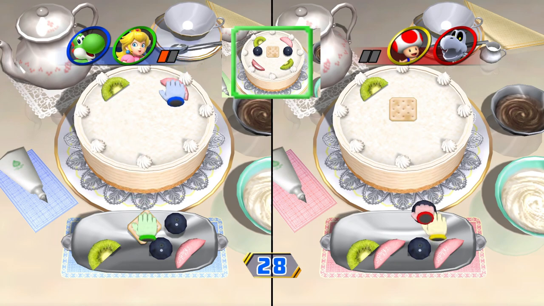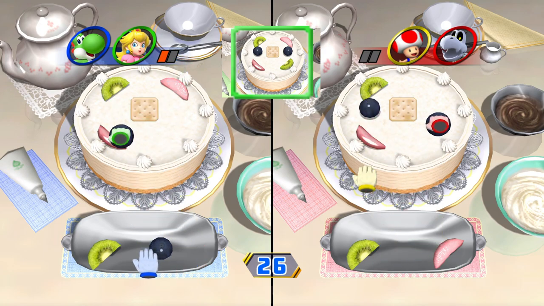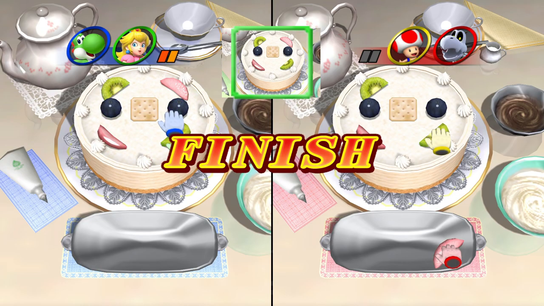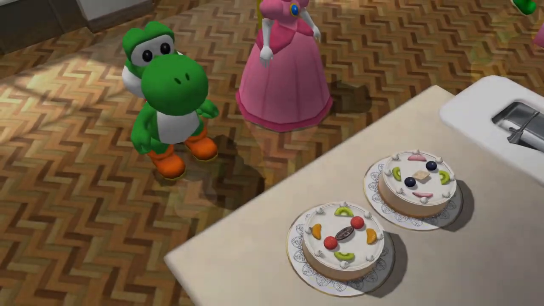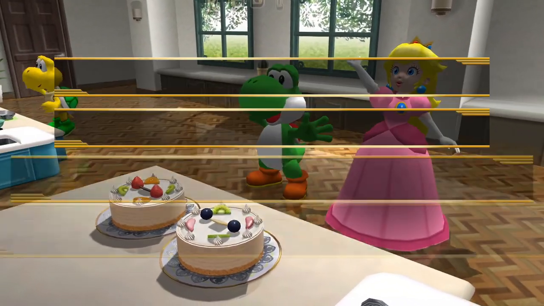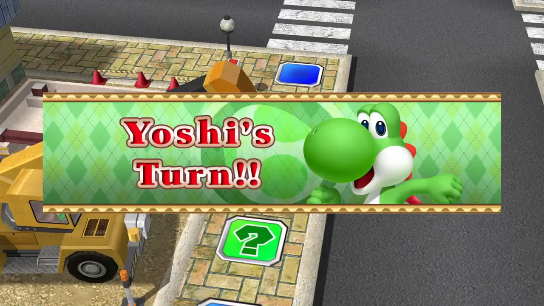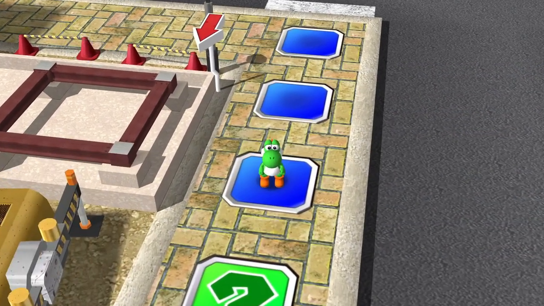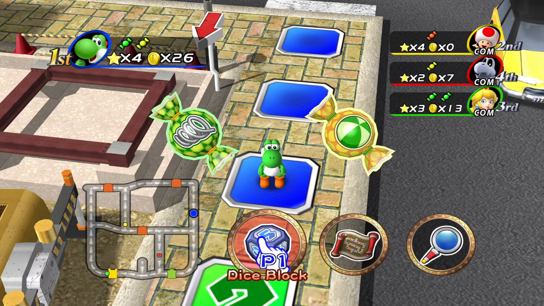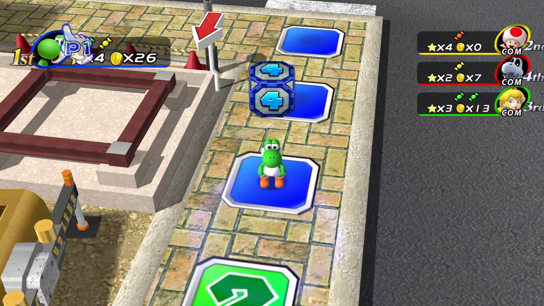Let's see, pink one, up there. Pink one, there. Blueberry, there, and yes! Yes! Oh, I'm so glad that we won that. Oh boy. Yoshi and Princess Peach, what a great team over here. It's not very good that Princess Peach is getting more coins, but it's like, hey, if that's the price that we have to pay to get coins ourselves, then I guess that's fine.